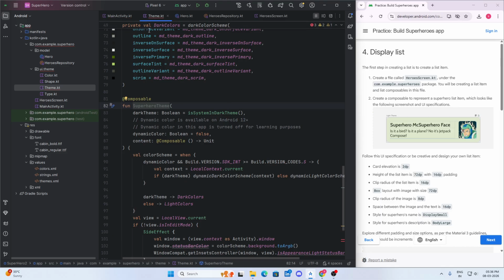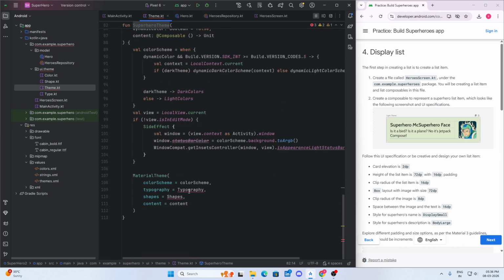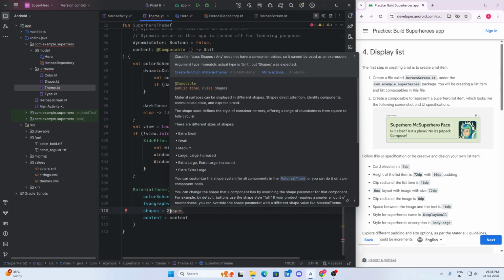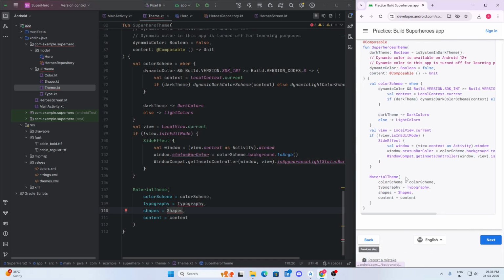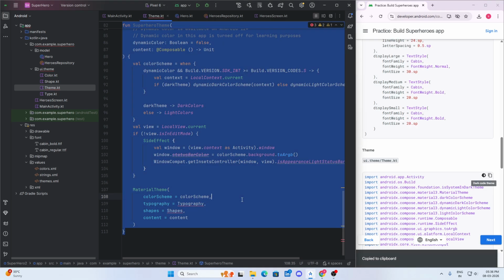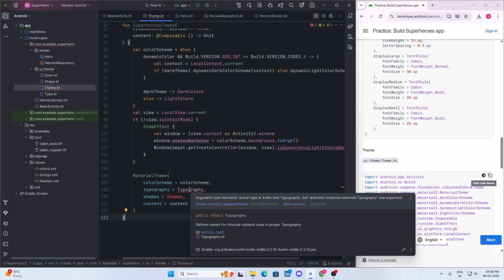Once you are done with this, we are still having errors. Okay, let me just check it once. Create material theme. No. Why is it giving errors? Create function MaterialTheme. So let me just copy and paste this entire Theme.kt file once again. Make sure to select all and paste it. You can see it is still showing us the error.